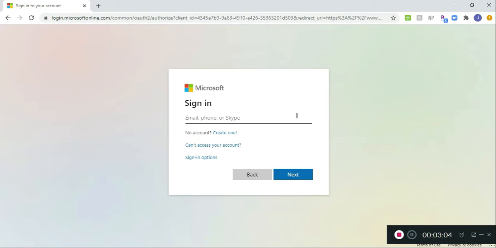For a pretend student, let's say that their student ID number is 1234567. So for that student, they would put in their student ID number and then put at students.k12.dc.us. Then they would click next. Now, since that's not a real number, I'm going to put in the number of an actual student, which I'm going to blur to keep their information private. So once your information is in here and your number is in as your number at students.k12.dc.us, you're going to click next.